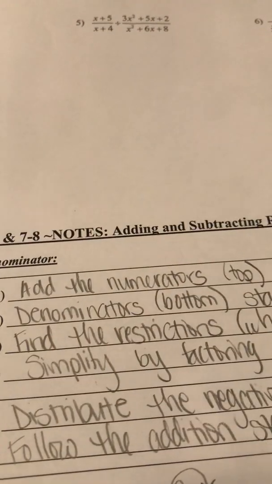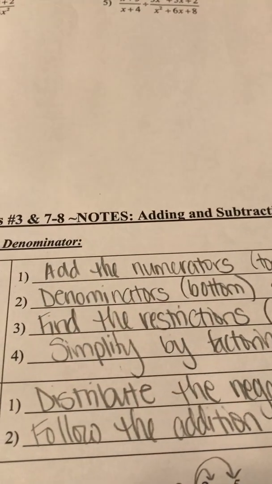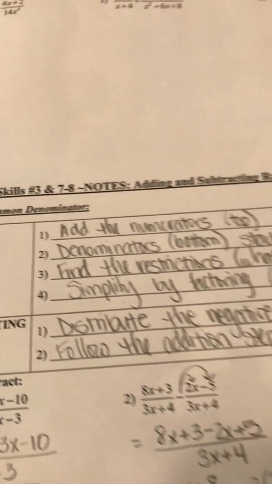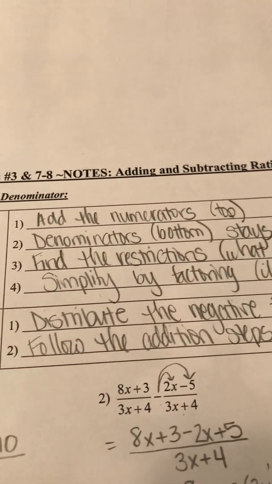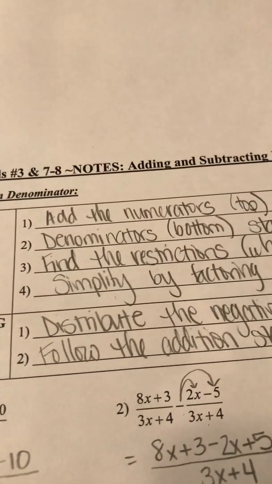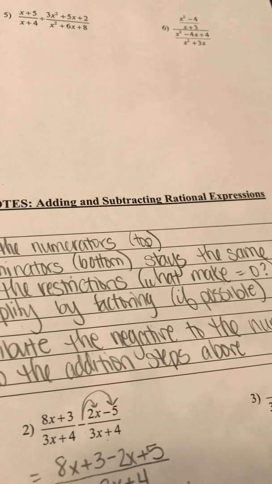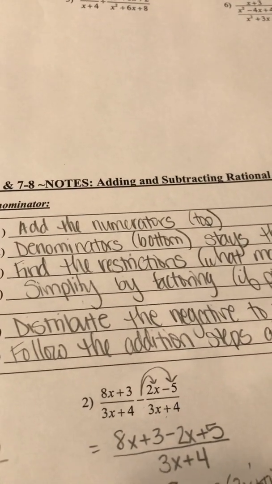Okay, so when you are adding and subtracting rational expressions, try to remember that it's the same as fractions. Just like we did with multiplying and dividing, everything still applies. So the directions are, if it's a common denominator, first add the numerators. Those are the top. Just as a reminder, we'll write that just in case we have a loss of memory. And then second, the denominator stays the same. When you are adding fractions and the denominators are the same, you don't add them together. You keep them the same.